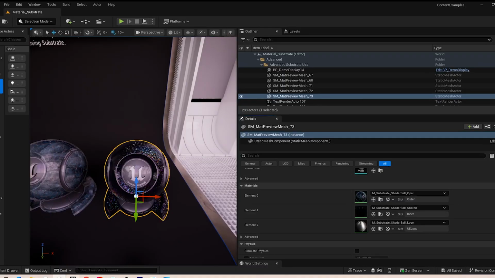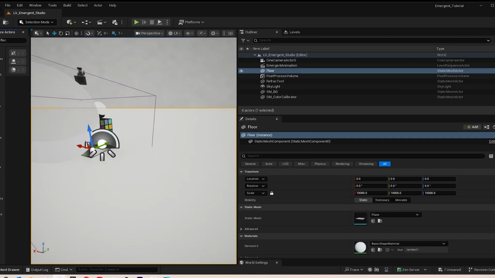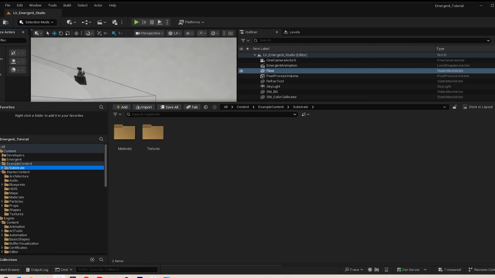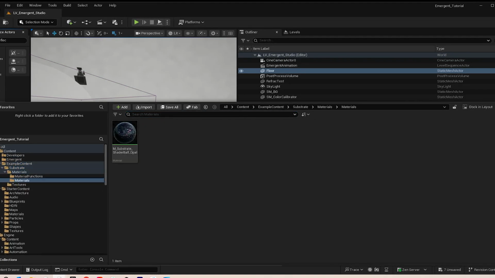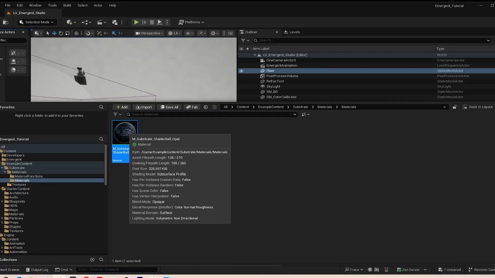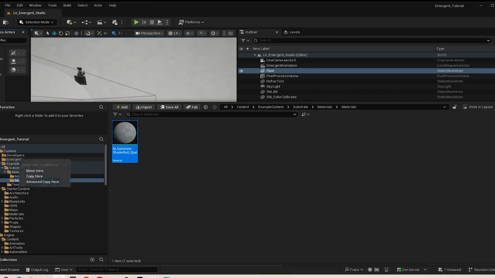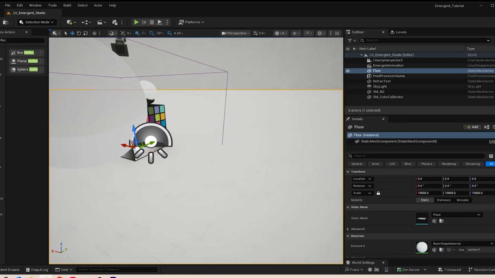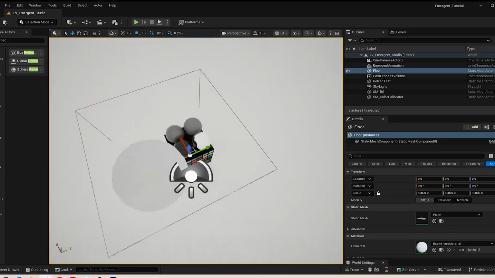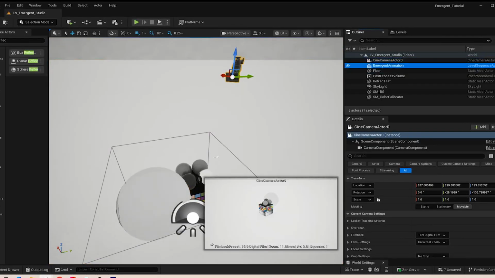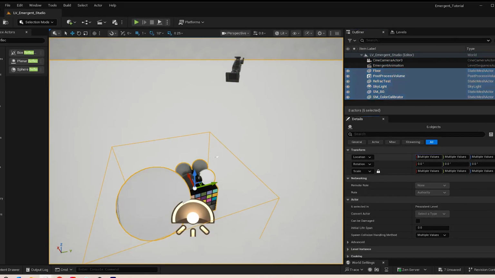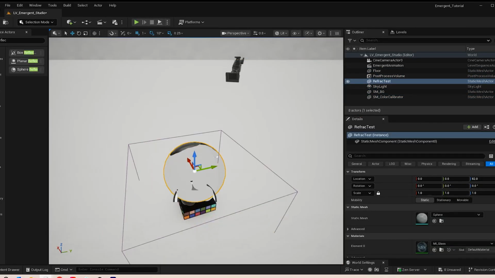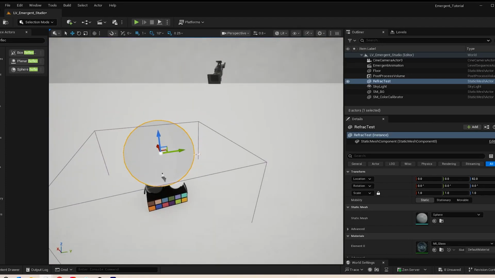And now, if we go to our emergent project, we can go to example content, substrate, materials, and there it is. We're going to take this and move it to our emergent folder. There it is. All right, last step for this section before we get into materials a little bit deeper. We are going to take all of these, make sure that they are 0, 0, 0, because I like stuff to just be right where I want it to be.